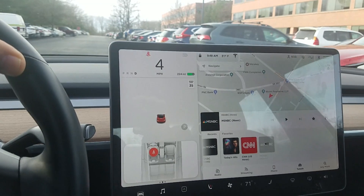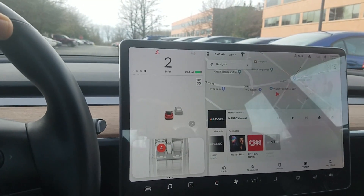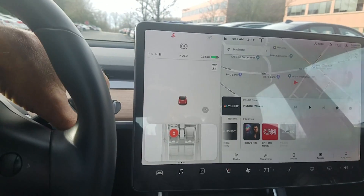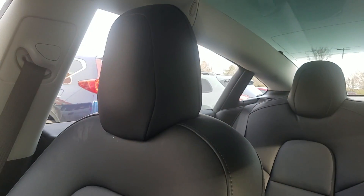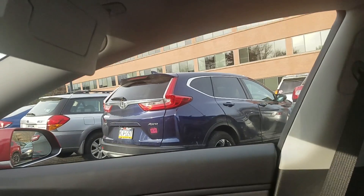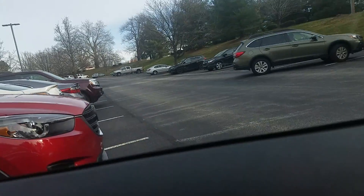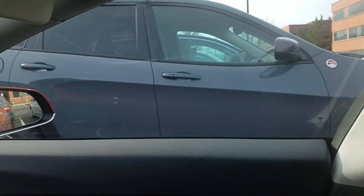I'm just going to keep going. There's another one — let's see if it picks up the second one. Yeah, it does. Now I'm going to go one, two and a half spots past because I think if I go any further it will miss it. Put it in reverse and watch how far we have to go backwards — you're going to see it go back a good little distance here and then start turning to get into that spot. Hopefully it's not going to hit anything. It's so close. Damn, it's so close. It did it without having to go forward — I haven't seen that before. And again, it looks like it's crooked here, but it looks dead straight and proportional between the two cars.